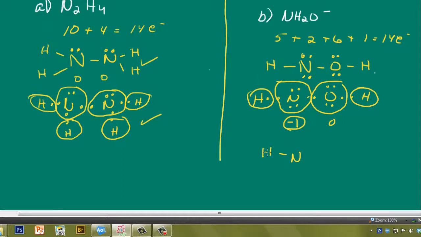This time I'm going to put the hydrogens on the nitrogen. And here we have our oxygen. So let me go ahead and distribute these electrons. And I'll put a lone pair here. And so we have our nitrogen and oxygen. We both have an octet of electrons. That's good. Now, let's go ahead and check the formal charge on this one.